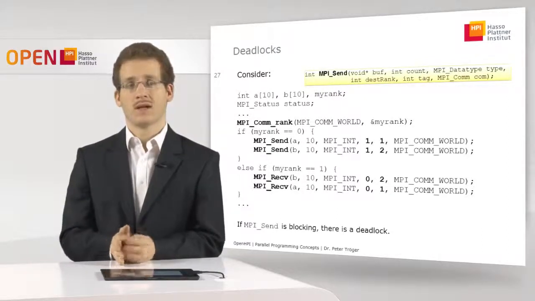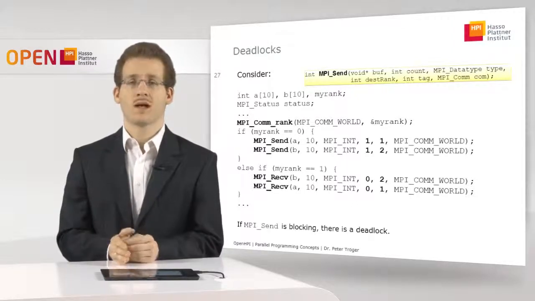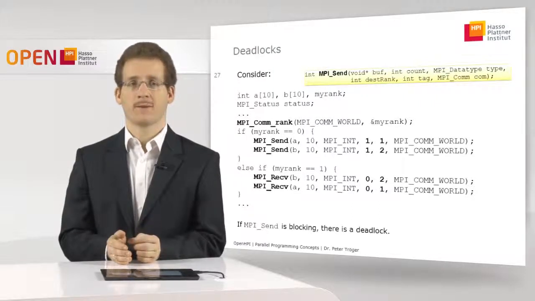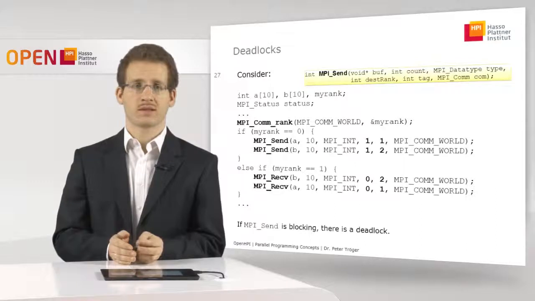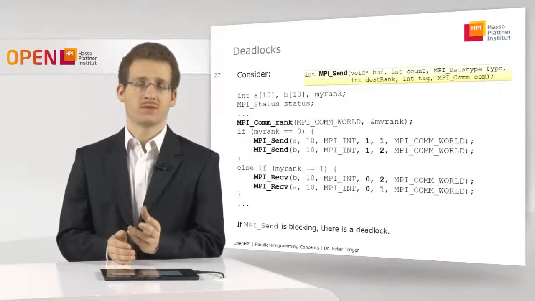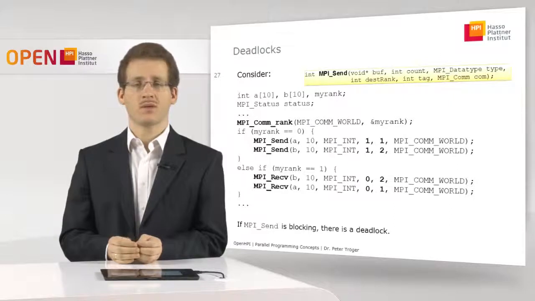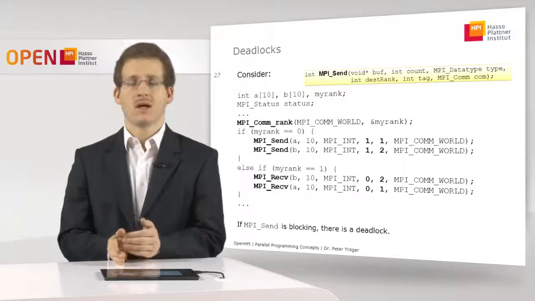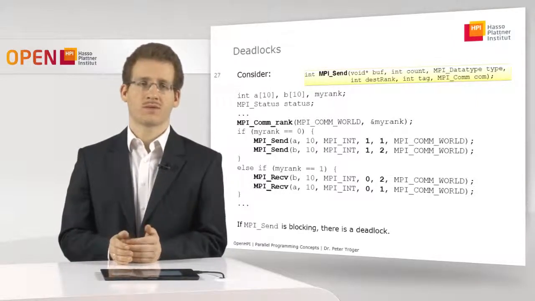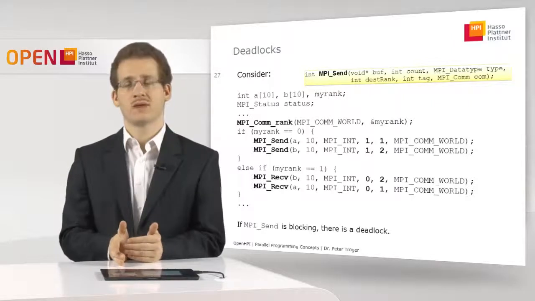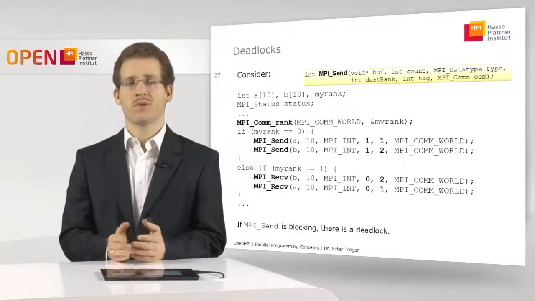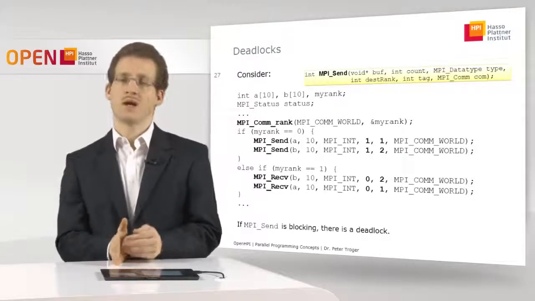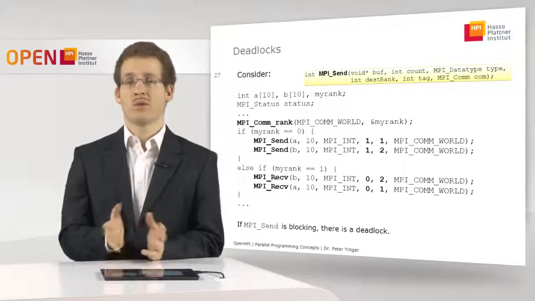So we have, again, a different behavior depending on the rank. On rank 0, we have the situation that we have 2 send calls with, you see, the data type and the destination rank and the tag. So we have different tags here. Rank 0 is first sending a message with tag number 1 and then with tag number 2. And rank number 1 is first receiving a message with tag 2 and then receiving a message with tag 1. Since both of them have the blocking condition, so send is waiting for a matching receive, and receive is waiting for a matching send, they will both deadlock.